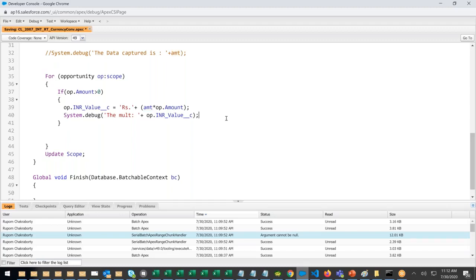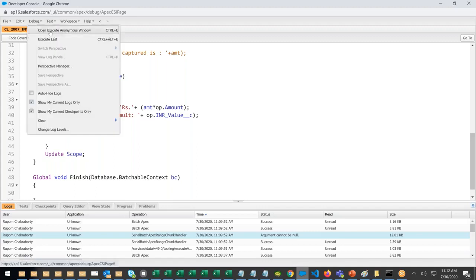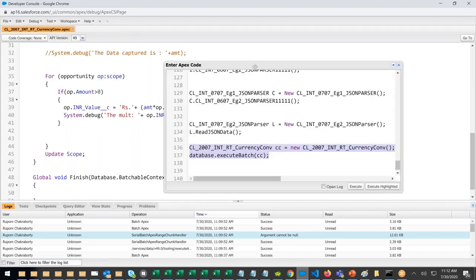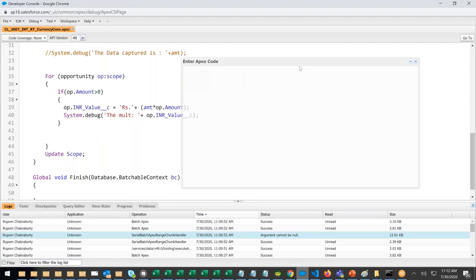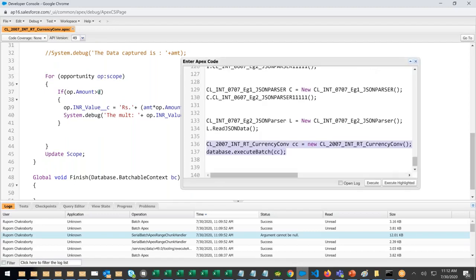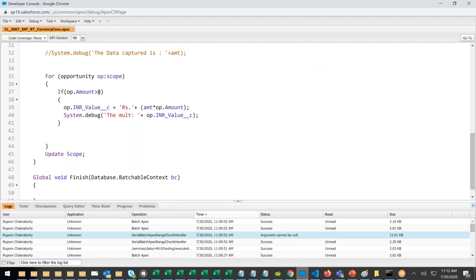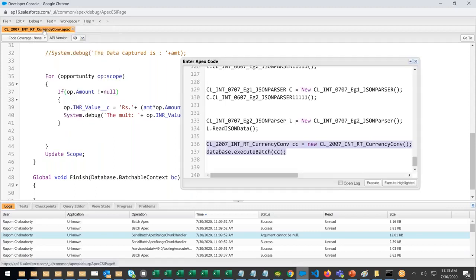Let's see whether this saves our life or not. Instead of 0, give not equal to null. It should also work if not equals to null. Okay, let's take your wish. If amount is not equals to null, perfect. Take only those opportunities where it's not null. Then numbers will be there and then we can multiply. It's a multiplicative error of a null.